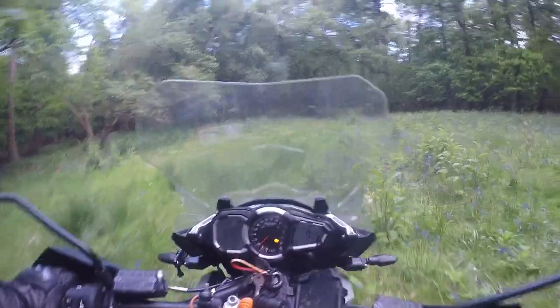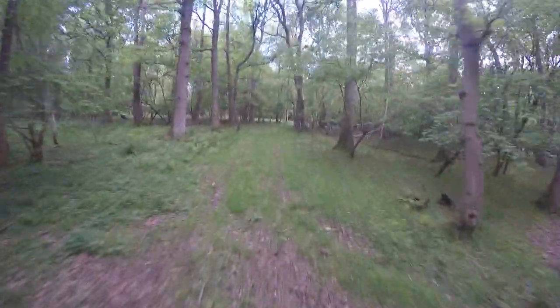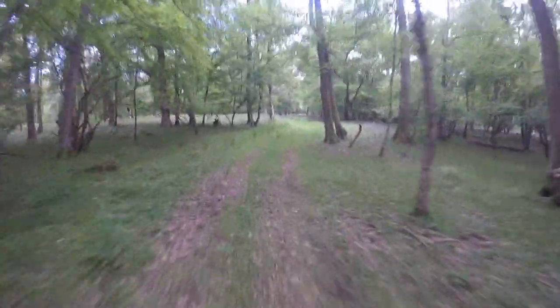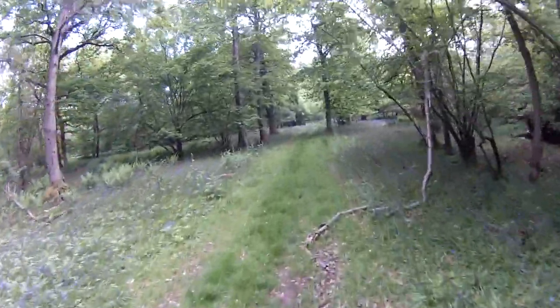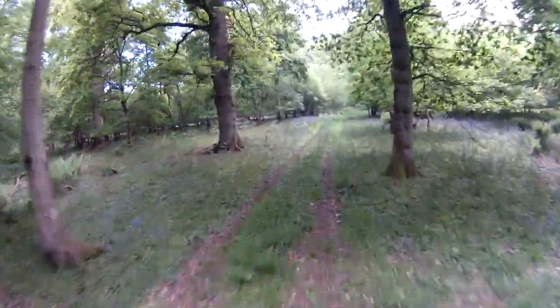This way, thank you. I knew it was somewhere, I just couldn't remember which one it was. There we go, right. So up here, I think. That was a lovely ride through here, no doubt. And so a lot of sort of 4x4 country as well. Still got to be wary of these hidden ruts as well, which really does affect these big adventure bikes.